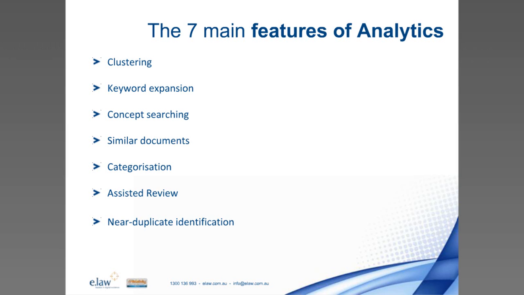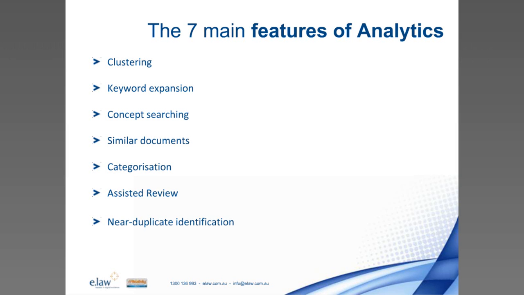The next is similar documents. This works in a normal way. I would say traditionally, if you find a great document, you want to find more like it. So you start to pick off keywords off that document and then search for it. But we end up with the same problem where you're searching for keywords. You may end up with too many not relevant documents. So with similar documents, you can feed it one or a collection of documents, and it uses all the words in that document and finds you conceptually similar documents.